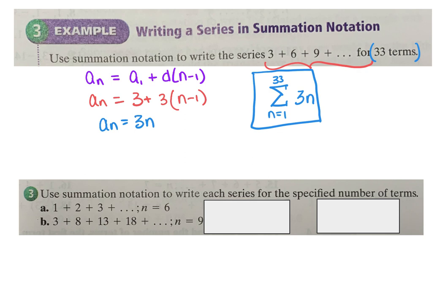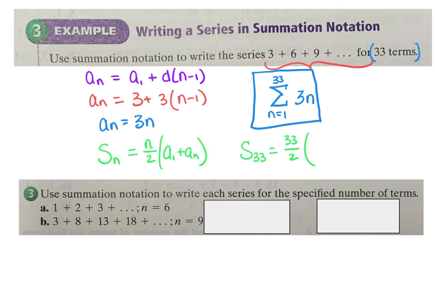Well, I could use my formula. If I wanted to actually calculate what that is, let's say I wanted the actual summation, I would say n over 2, a sub 1 plus a sub n. All right? Yes? So n, how many terms do I have here? 33. So I'm saying the summation of 33 terms.